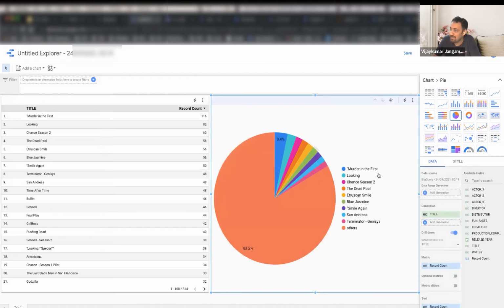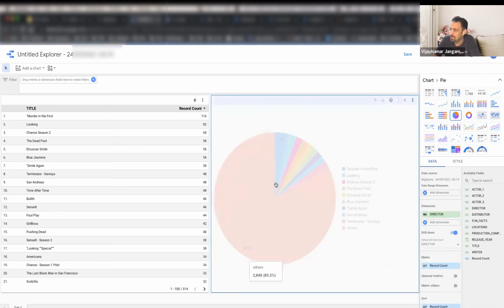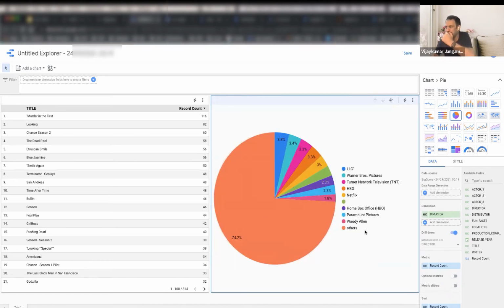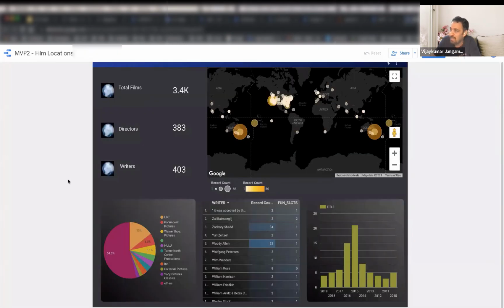So this is how the title looks. This is a dimension on title. What I'll do is change the dimension this time. I'll just go by director. I'll remove the title and it automatically refreshes. This is what helps users play with the data, where they can get real-time insights and help the customer play with the data. And just like that, I've built a dashboard. This is again on Data Studio, and this also will not take much time.